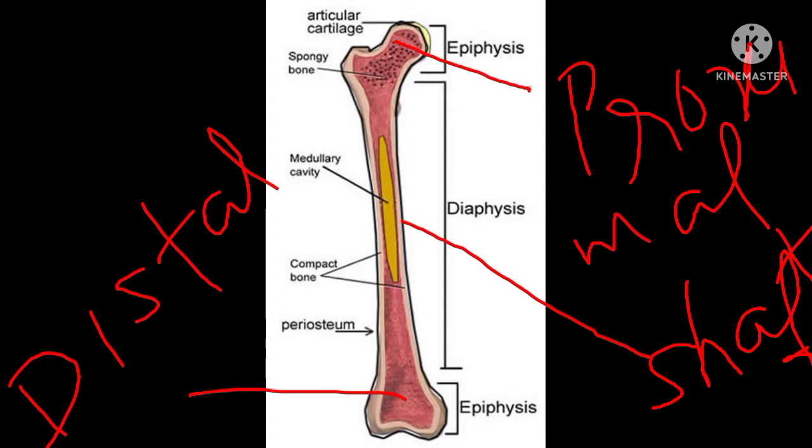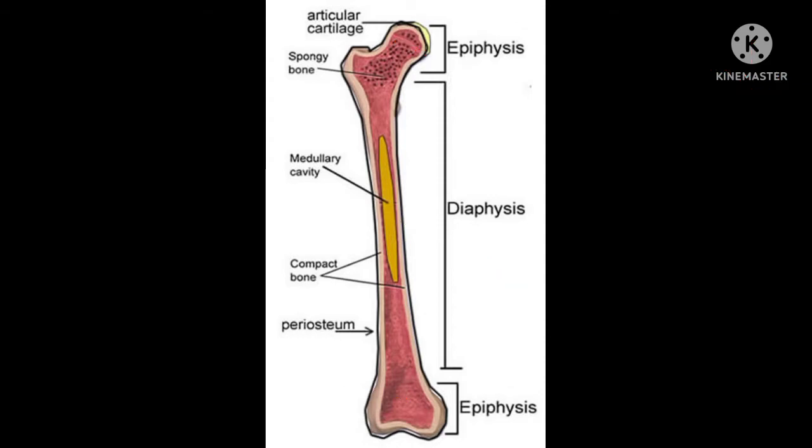Each bone has a point of origin or starting point, otherwise called the proximal part of the bone, and the end portion, called the distal part of the bone. Both the starting point and the end point are called the epiphysis, and the middle portion is called the shaft, otherwise called the diaphysis.